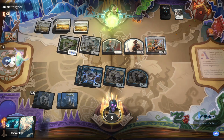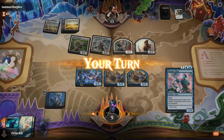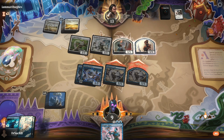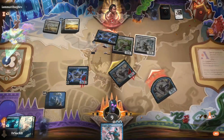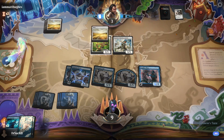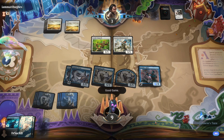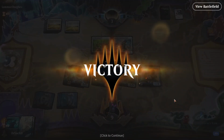All right, there we go. All right, you can block 2. That's 10. You're going to be down to 3 in just a second here. And then we got a Haughty Djinn. Beautiful. All right. Here's my last boy. Don't wipe the board. That would be extraordinarily bad. All right, we're good. And we win. Winner, winner! Victory dinner.